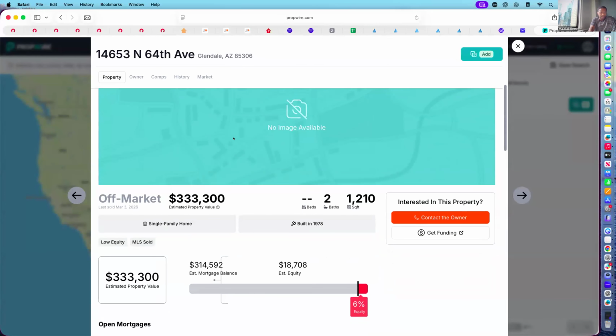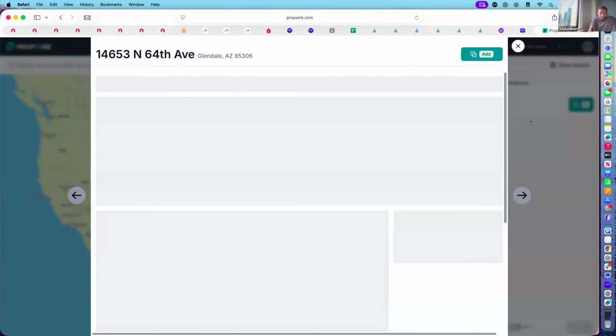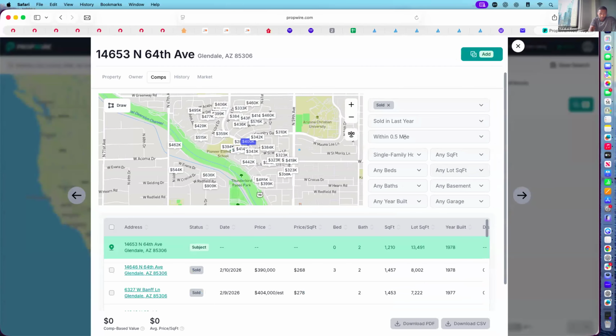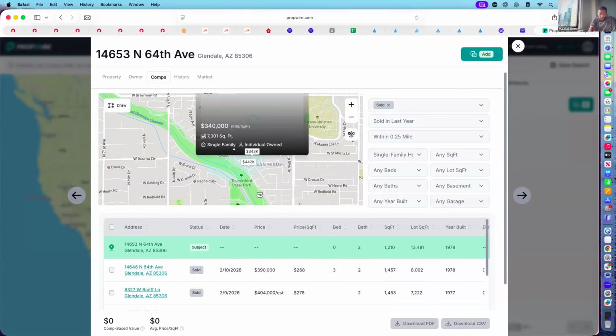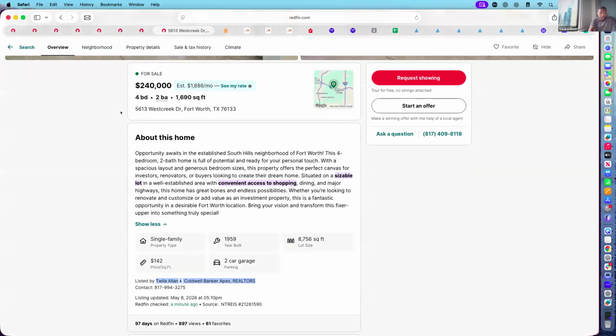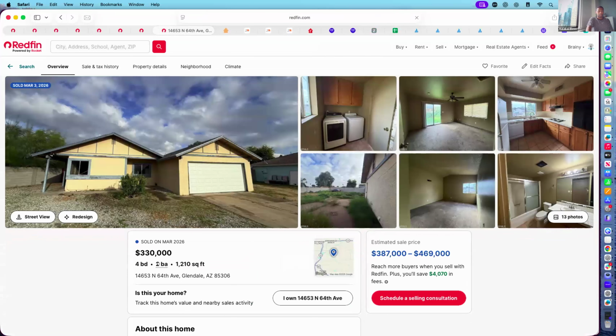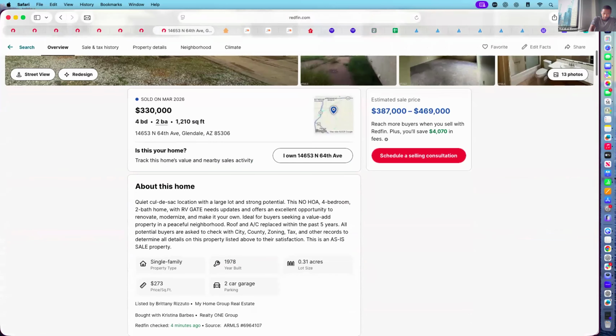I'm gonna plug in the PropWire first. Easy tool, free tool. It goes straight to comps here. I'm gonna dial in a quarter of a mile so I get a little bit closer. And then, well, it can't be a 0 bedrooms. Or is it actually a 4-2? Is it really a 4 bedroom? Yeah. No HOA, 4-2. Okay.